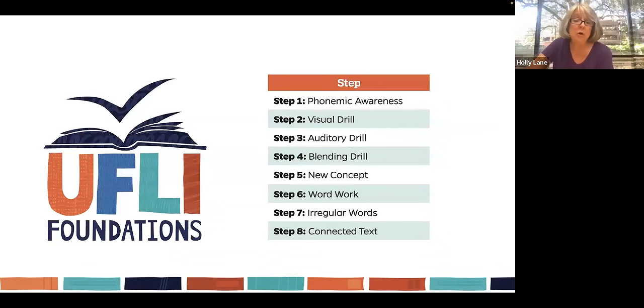So each of our core lessons has 8 steps, and these 8 steps stay pretty much the same through all the lessons. There's some slight variations when you get to different types of concepts like morphemes or multisyllabic words. Some of the directions are slightly different, but for the most part, the steps are exactly the same for most of the lessons.